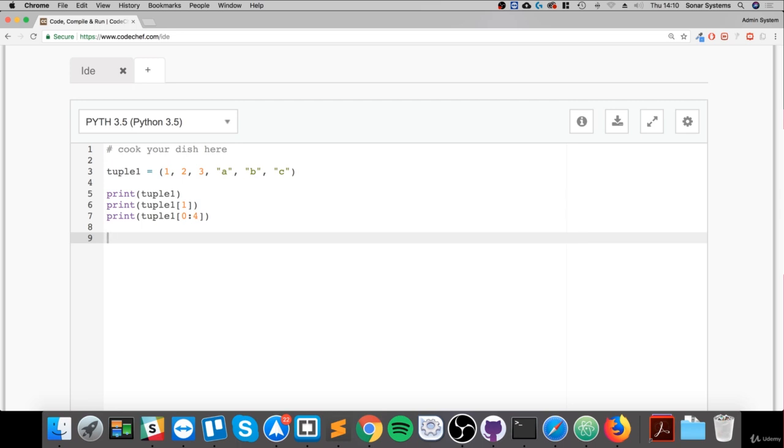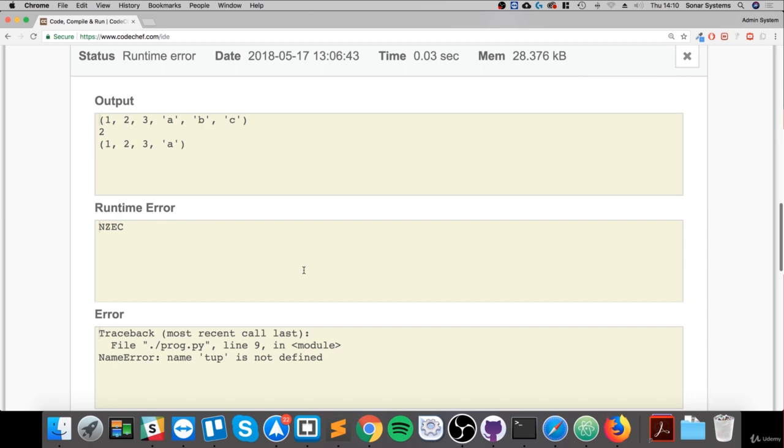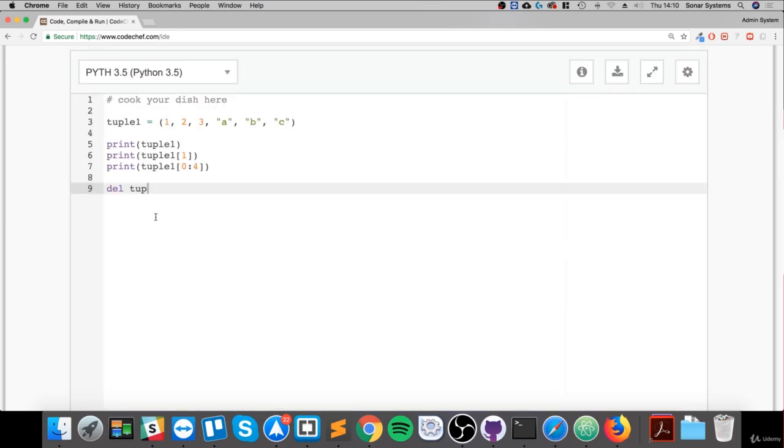But if you try and delete an element, if you do del, and let's say we try and do tuple, for example. If I delete it and try and run this now, that will work. Oh, it's tuple1, sorry.